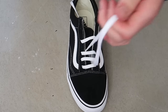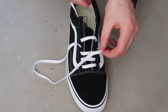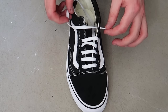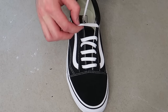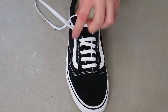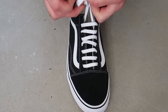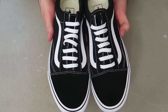like that, and then take this lace, thread it through, and then put it through the hole directly on the other side, like that, and then skip a hole. Like that, and then thread it through the other side, and then put this lace through, just like that. And then once again, I'm going to factory lace knot them to hide the laces behind the tongue. Just like that. So that was how to bar lace your Vans Old Skools.